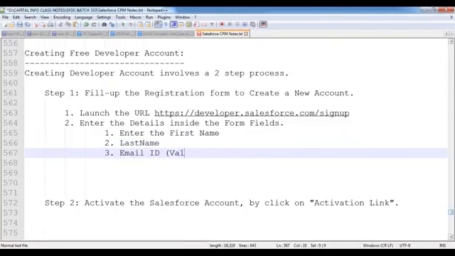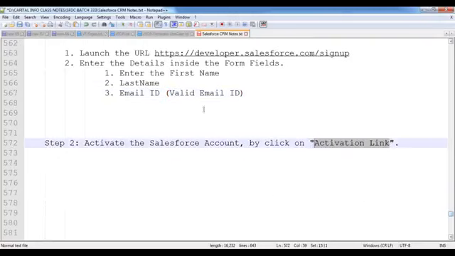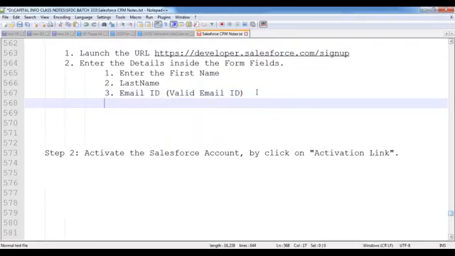Please enter a valid email ID. Why? Because after submitting these details, it will allocate some memory space in the associated region server, and the account activation link will be sent to your email ID. To get that activation link, we should enter a valid email ID. Don't enter a dummy email ID; please enter the correct one.